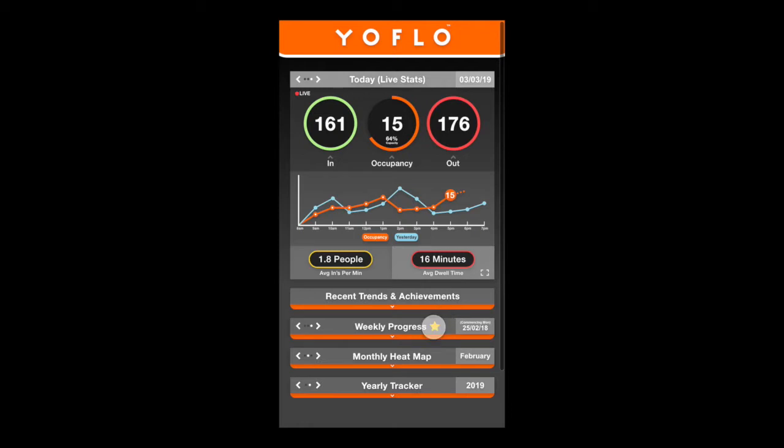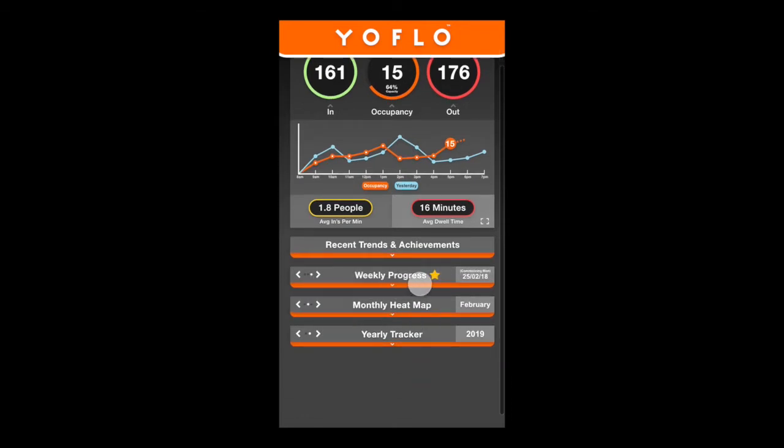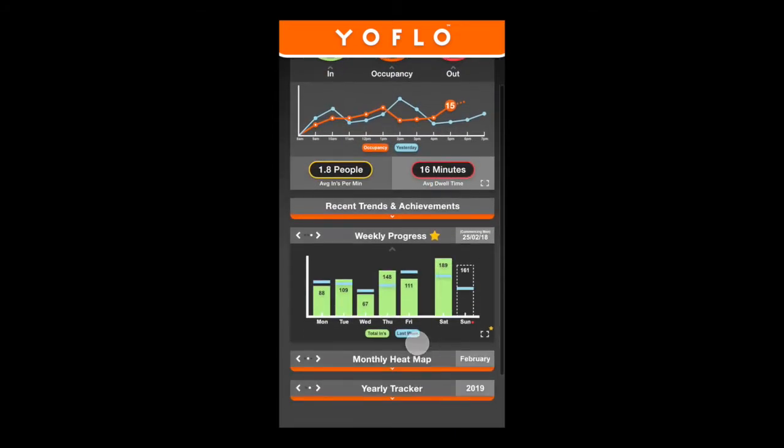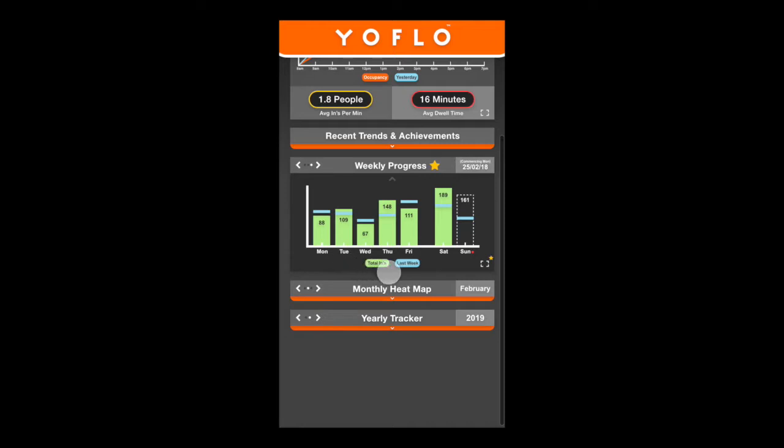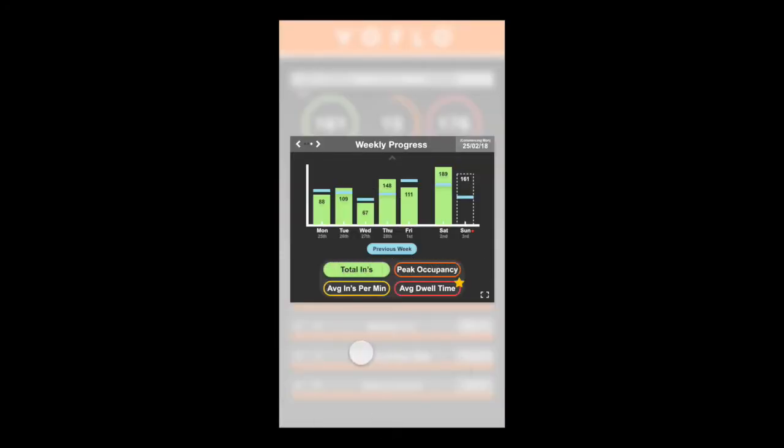Down here you see the little star under weekly progress. So this takes us to our next tab, but this is also a little notification and it's almost like a chain to find a specific piece of data. So as you can see, I'm going to open this up, weekly progress. This shows you your total ins last week, but the achievement we saw was about dwell time, it wasn't about total ins. So if you expand the app, it turns into the powerful app where you've got all the different options. You see average dwell time's got a little star on it, click average dwell time and boom, there we see that the average dwell time has a star because you beat your record today. You've got 24 as an average dwell time, and that's the most you've ever had.